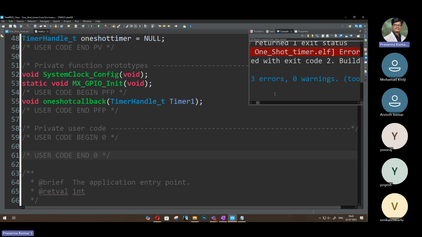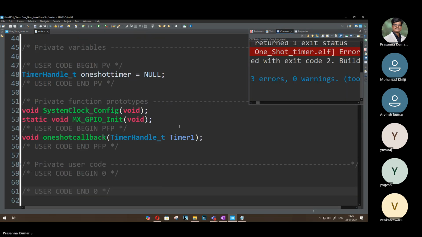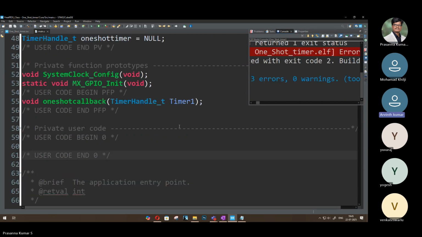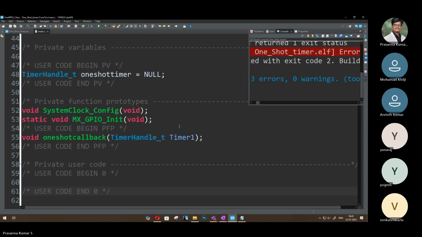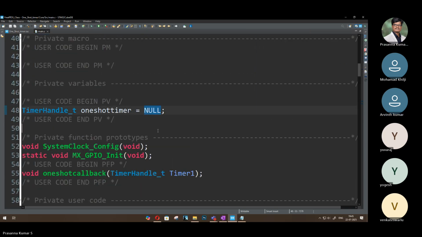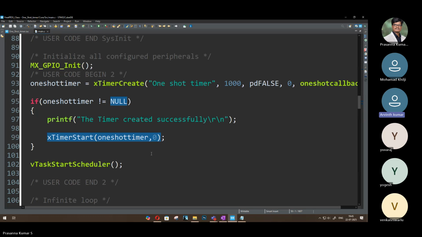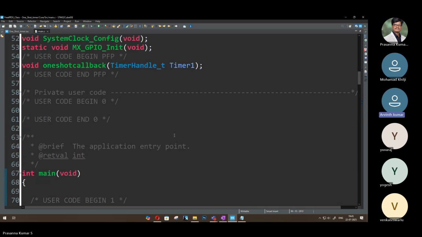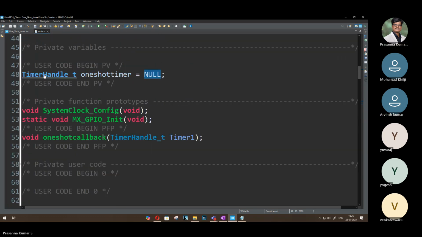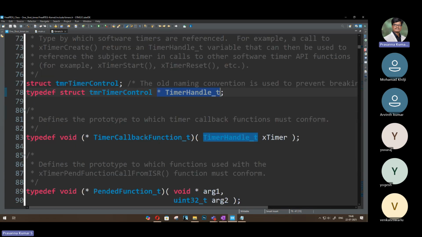What is it? So it's equal to null, for which one? This one. Initially there is nothing over there. It's not a pointer. No, that's what I thought, it is null. Why? This one. You can give this, it's a pointer only. Timer handle. Your timer handle is a pointer.